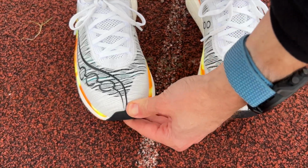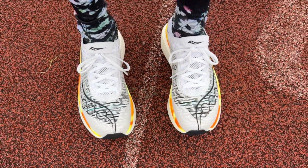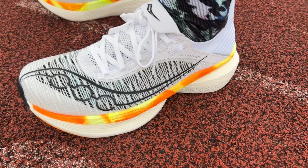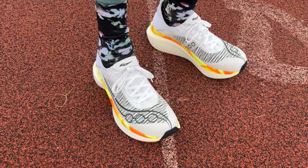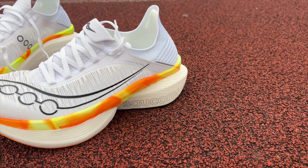But yeah, I should have gone for a UK 9. So if, like me, you're in between sizes, I would go for the larger one with this shoe, because it's a fairly dialed in fit all round, and you've got quite a narrow taper at the front of the toe box in particular, which meant that my little toe was rubbing a bit when I did my first run in the shoe. Mostly because I'd gone for the slightly smaller size and I should have gone for the slightly larger size. But yeah, it's definitely a shoe that I wouldn't want to be looking at going a half size down in at all. It's quite a dialed in fit all round.